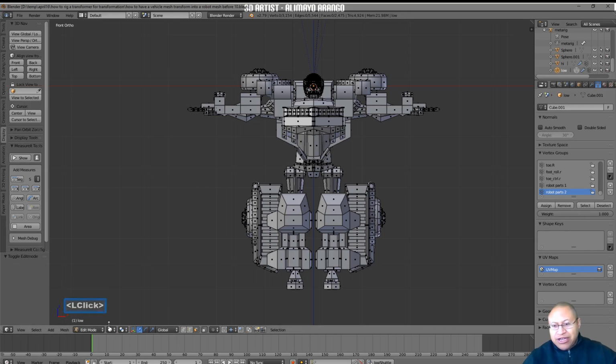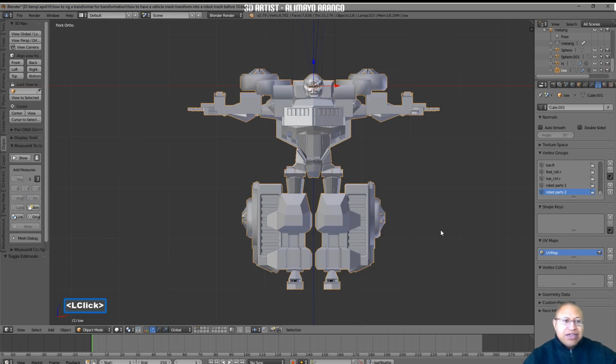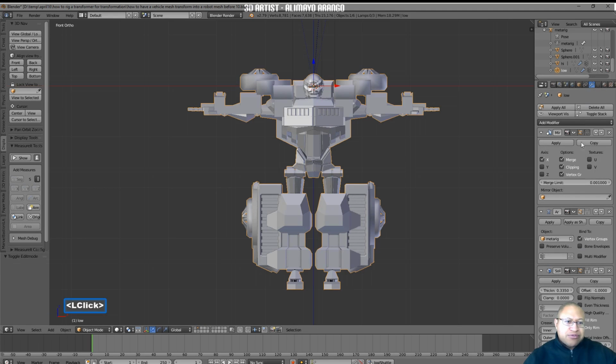Okay, what we want to do now is go near the bottom, left click near edit mode and select object mode. We now want to go to what looks like our wrench, which has our modifier panels. Where we have our mirror modifier, we want to click right next to clipping to take away this check mark, so our clipping is turned off for now. Now we want to look to our solidify modifier. We want to temporarily make it so you can't see the solidify modifier.